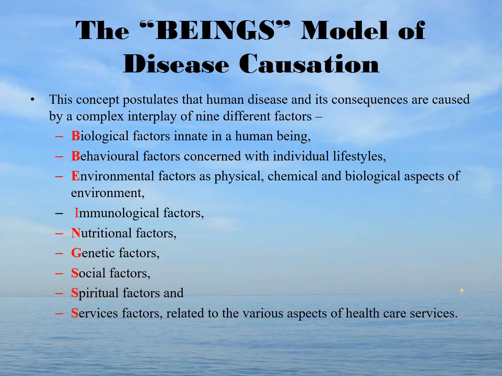Then we have the Being's model of disease causation. So this concept postulates that human disease and its consequences are caused by a complex interplay of 9 different factors. Biological factors, innate in a human being, behavioral factors, comprising of one's lifestyle, environmental factors, immunological factors, nutritional, genetic, social, spiritual, and services. Each one would play a role in increasing or decreasing occurrence.